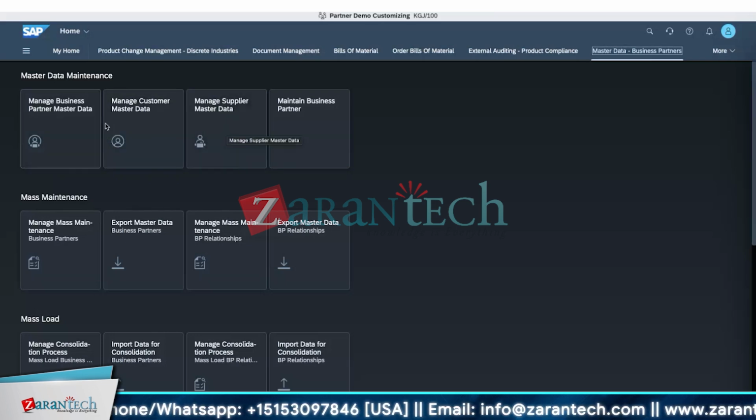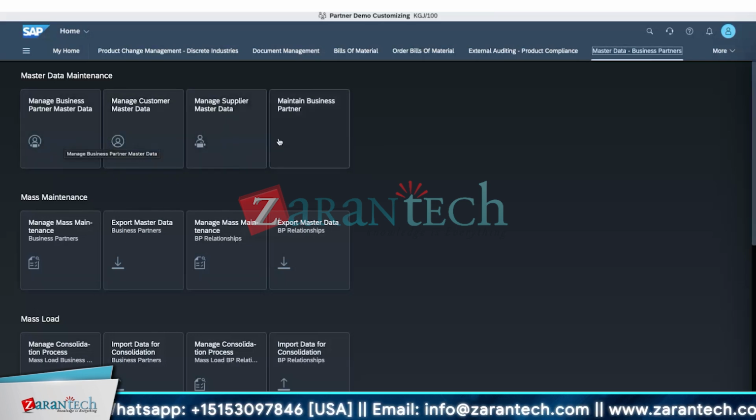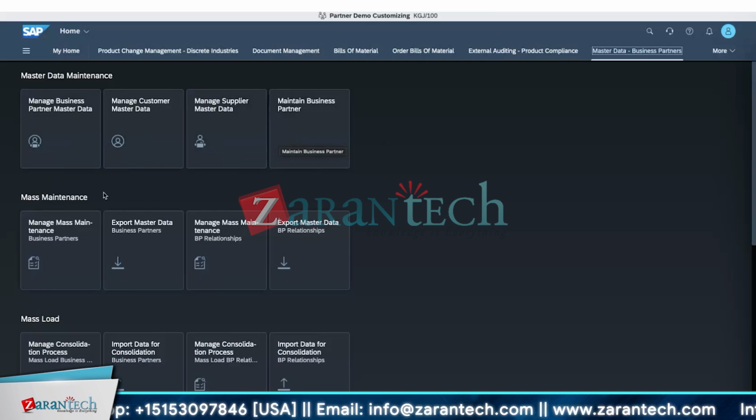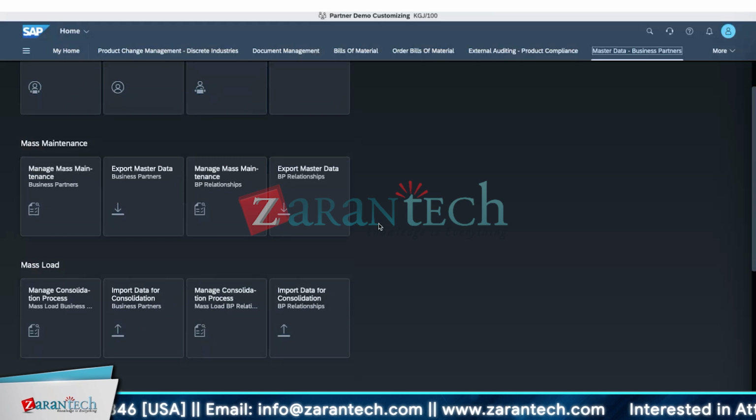All these master data you'll manage and maintain in this bin. For all mass maintenance, I told you mass maintenance is also there, right? When you go deeper into the subject, you have to do certain mass maintenance of the master data also, bulk volume of master data, so that further the business partners and relationships you have to maintain, and export options are there in this particular thing.